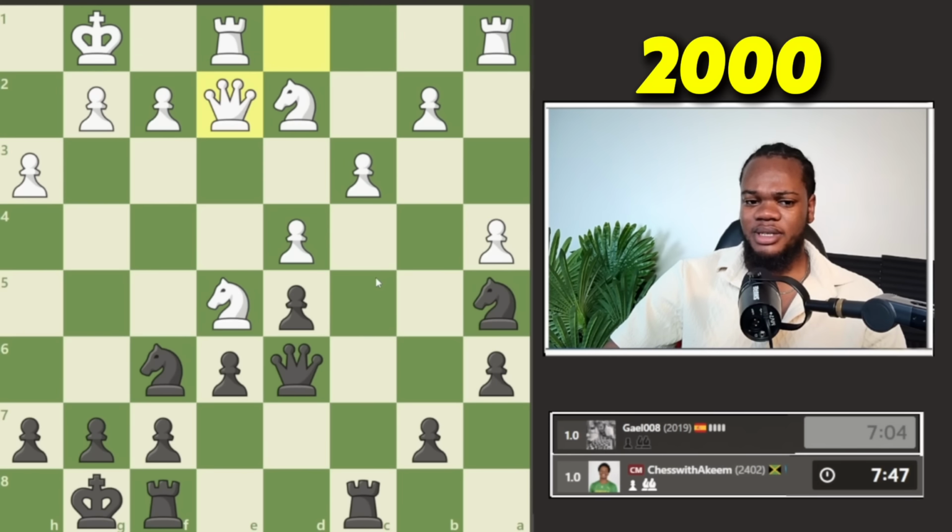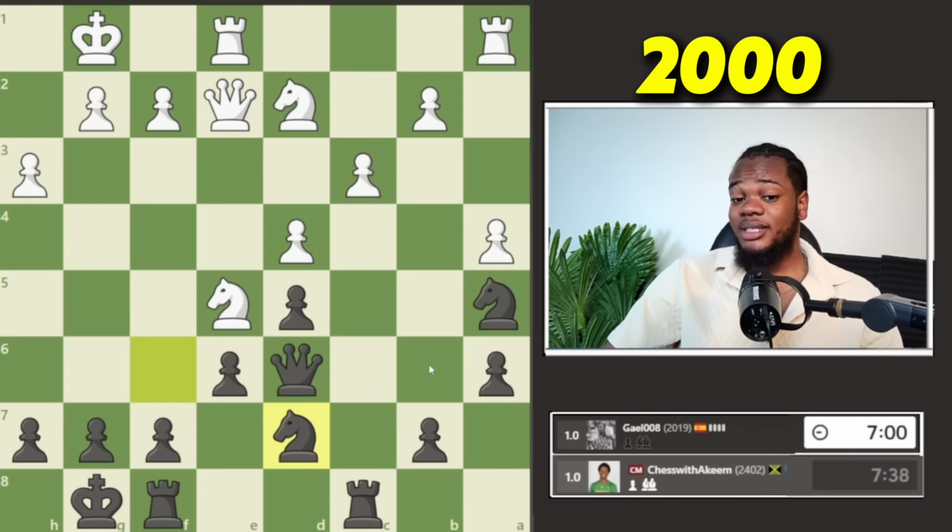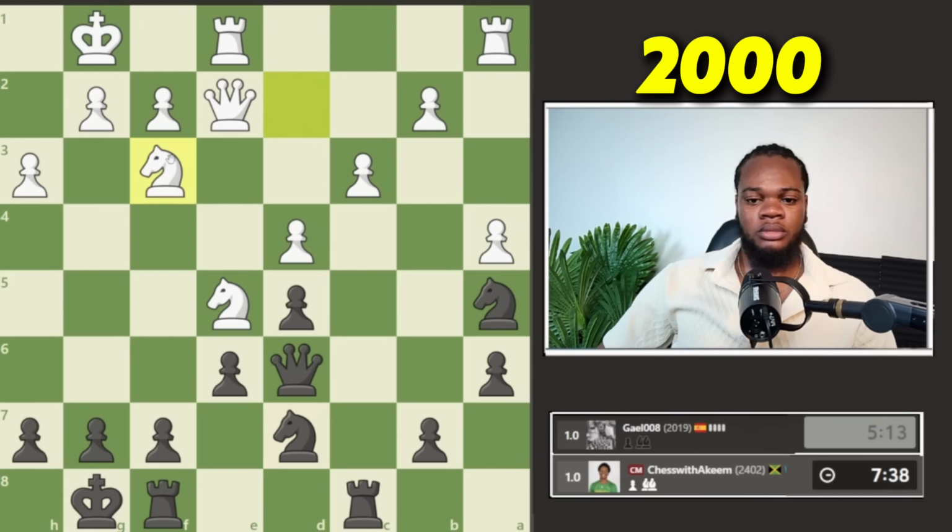And then after he plays queen takes, the question is, do I go knight d7? I need to neutralize this knight. Knight c4 is not yet possible. b5 is not yet possible. Let's go knight to d7, trying to neutralize this knight. There's also ideas of knight b6 to c4 as well, because I am expecting some knight f3 in this position.